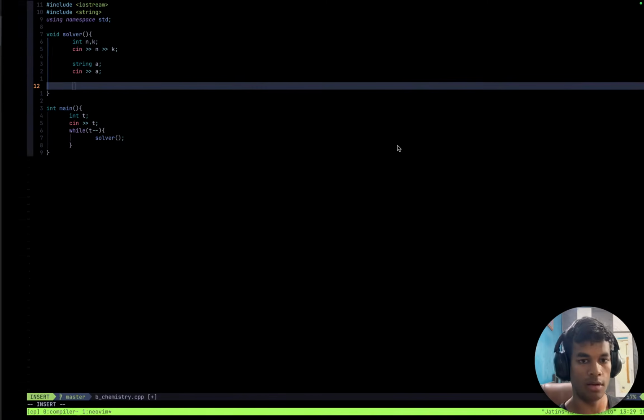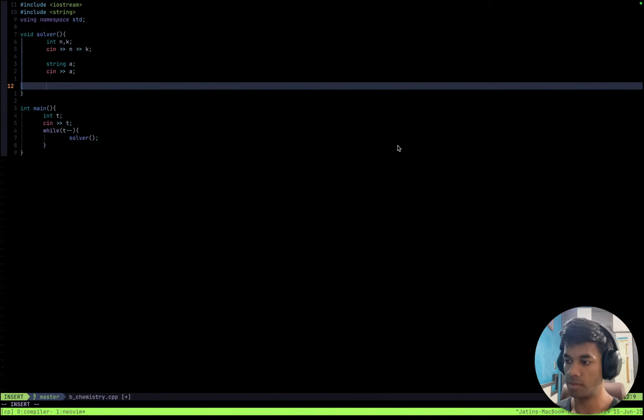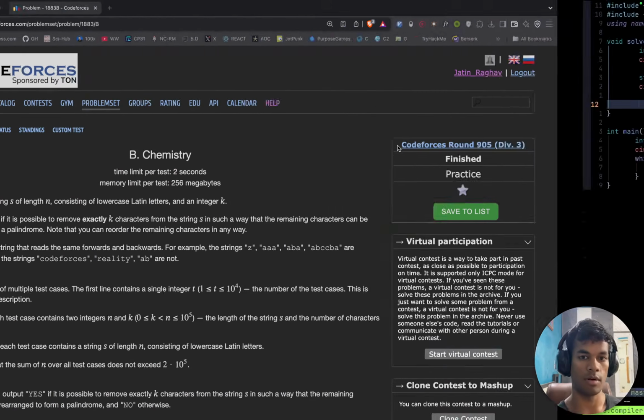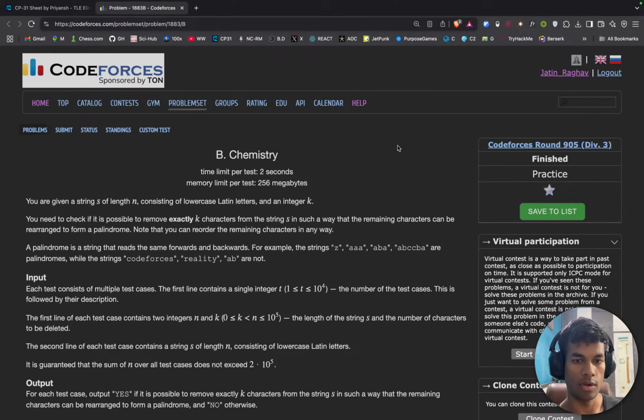So first, my algorithm is I will go through the string and count the frequencies. There are characters whose frequency has even parity and characters whose frequency has odd parity.